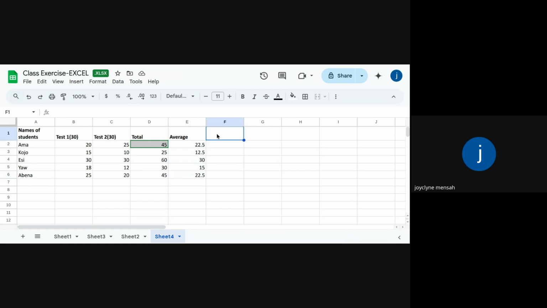And now, in this Excel class, how do you grade in terms of performance? In terms of using the if clause, the if function. We usually use the if function in grading, but we can use it for other things. But it performs the same thing. The grading is just a representative. So whenever we use the if function, we want something to represent something.